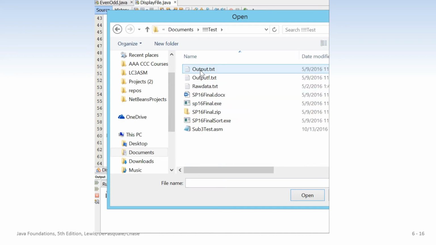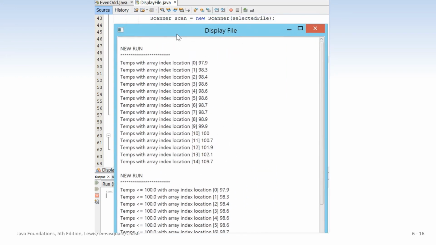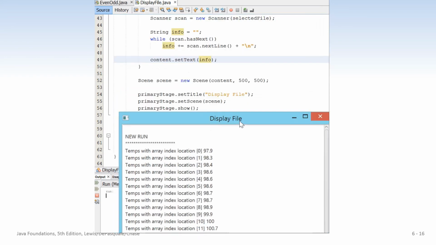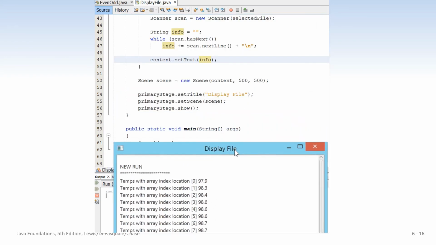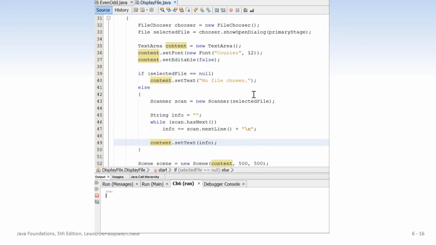Test output.txt was some output I generated from a file from CSC 121, and there it is. There's the contents of the file being displayed in this new text area called content.